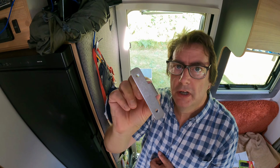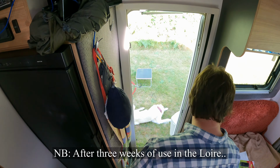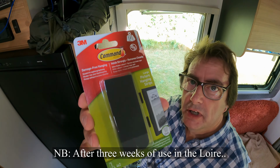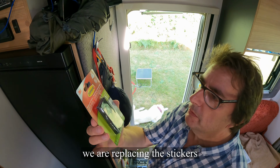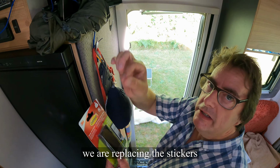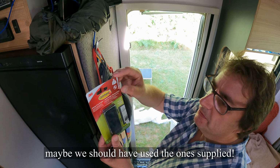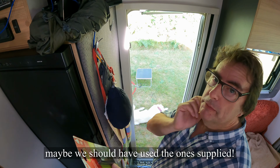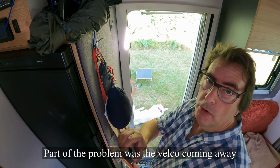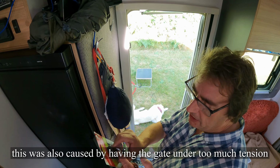I've taken those off because we wanted to use some other 3M stickers, which are these 3M command stickers or command hooks, particularly because we know when you take these off, they're very easy to peel off. And this one will hold, as it says, 7.2 kilograms. We used it for a picture and it was really difficult to get the picture off. But once we did that, these just peeled off and the wall, which was a painted wall, had no marks on whatsoever. I don't want to damage the surface here. So we're going to use these.